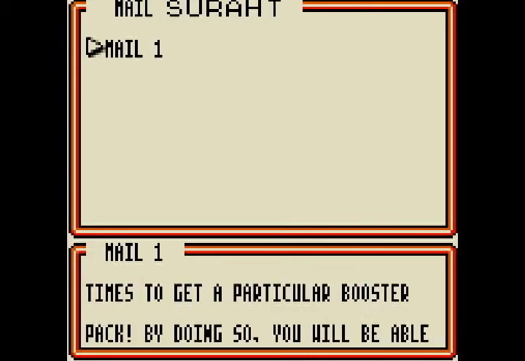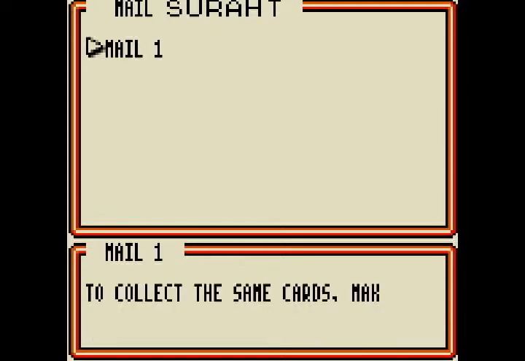And this is pretty sound advice. If you find a booster pack that has the cards you like in it, and you find someone you can beat that gives you that booster pack, you want to keep battling them because they will keep giving you that booster pack.